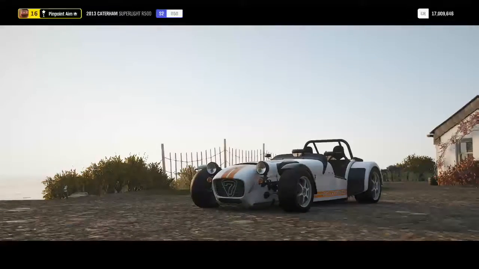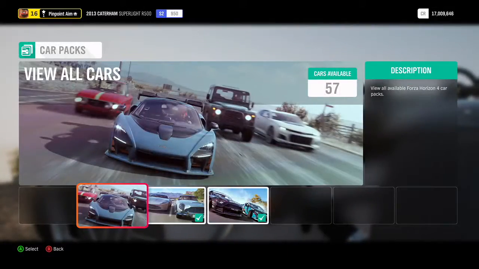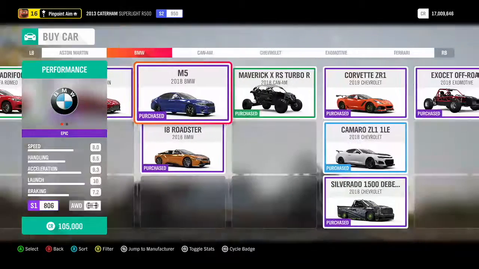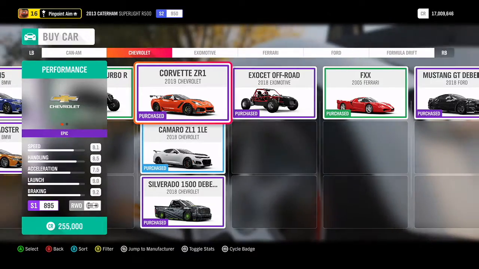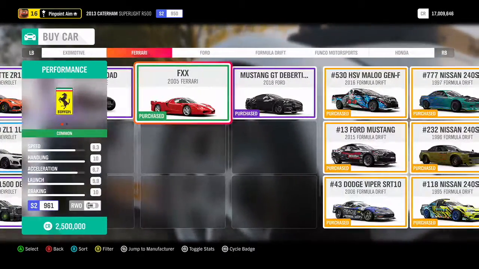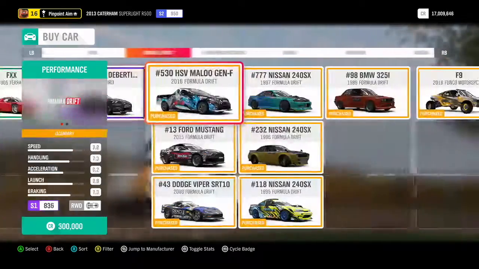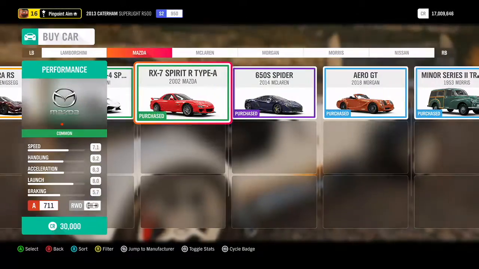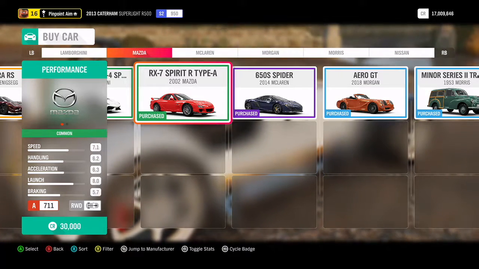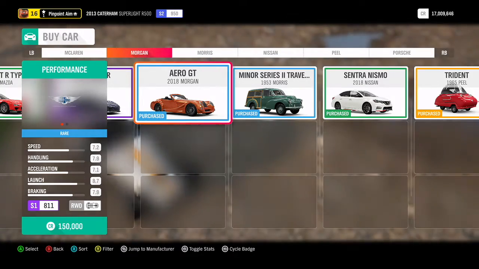So what the car pass does exactly is it gives you a couple of free cars every week. So you can download these cars as soon as they come out. For example, a couple of the really recent ones are going to be this M5, the Corvette ZR, Camaro ZL1, as well as, if you do have the Fortune Island expansion, you would have gotten a lot of these off-roading cars and this Ram down here. But basically what you want to be doing is looking out for brand new cars. Oh, another one that just came out is this Morgan Aero GT.